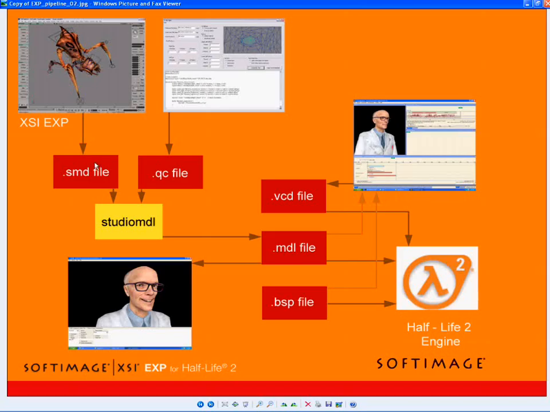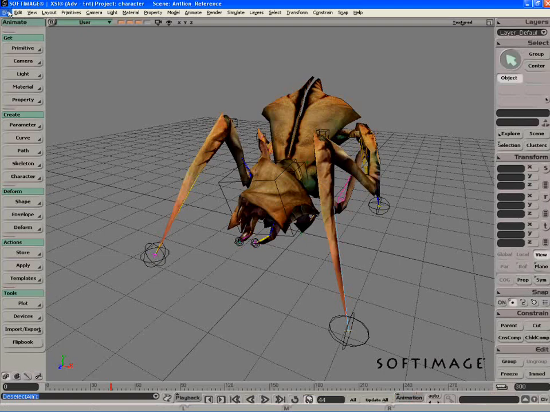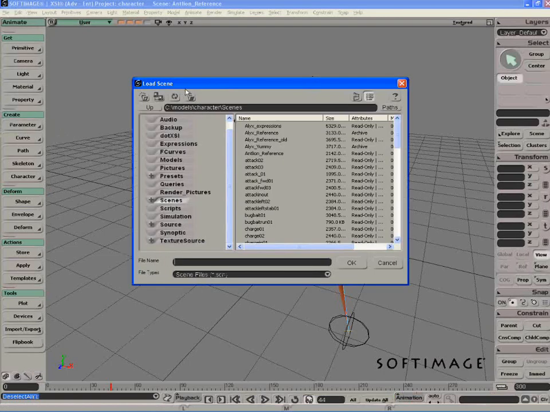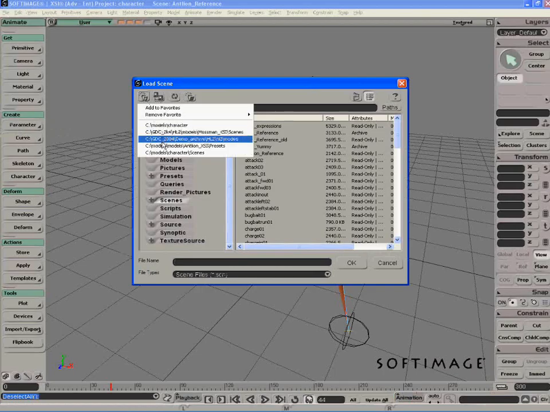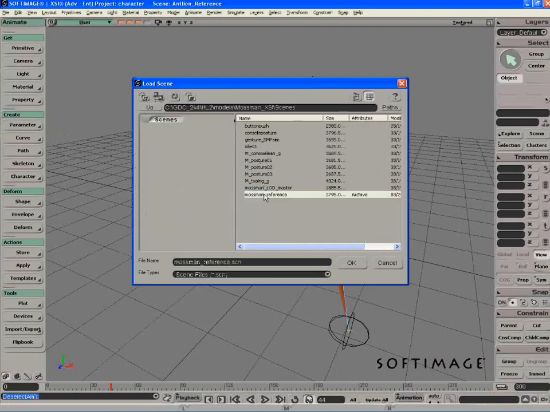So let's delve into QCI, which I think is the cool front-end tool that makes it really easy to create characters' eyes and get them in-game. The eyeball section. Yeah, these are cool. So let's see, I've got to find Mossman.